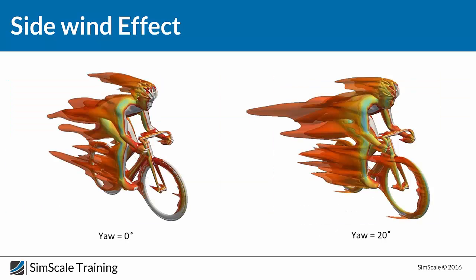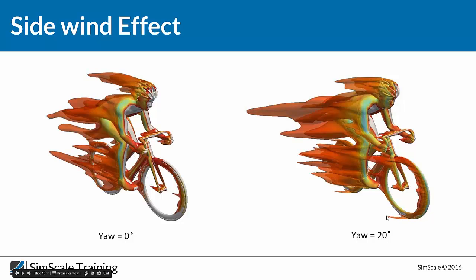Okay, so here in this 3D structure of the flow we can see how the side wind can completely change the flow pattern of a rider with a bike. From the left side we have the yaw angle of 0 degrees, and from the right side we have a yaw angle of 20 degrees. The flow is completely different, and the most important thing I want to mention is the flow over the tire. Here the flow is almost attached to the tire, but on this side the flow is completely detached, and the separation is remarkable.